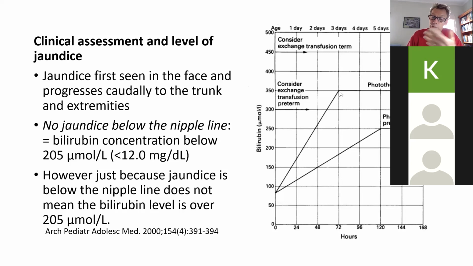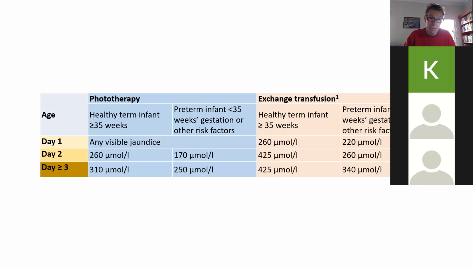Now, at 350 they'll usually be jaundiced on the face, jaundiced below the nipple line, and they'll usually have jaundice of the palms of the hands and the soles of the feet. There are also indications in this nomogram for when to consider an exchange transfusion. That's much higher, of course. So that's one way of deciding, clinically and with a nomogram, when to give phototherapy and when to refer babies.